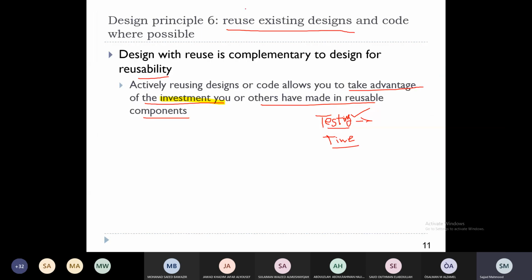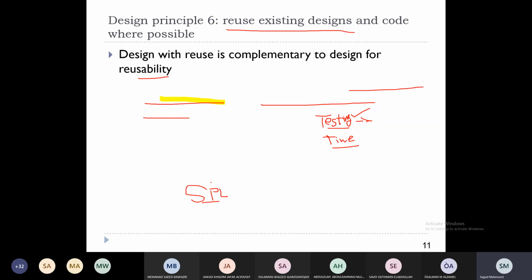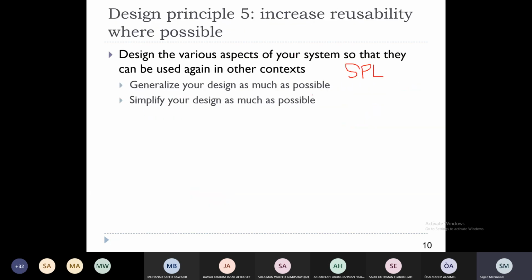And it's always a big dilemma with reuse, definitely. Usually it looks very fancy on a piece of paper that I should be reusing as much as I can, but in practicality, you have to be careful with reuse. That's why it typically makes a lot of sense in the SPL environment, the software product line environment, because the companies themselves are preparing these components, so they are aware of what kind of functionality they're looking for. Or if they have been designed in such a way that they're so generic, like Google Maps, that it just plugs in.